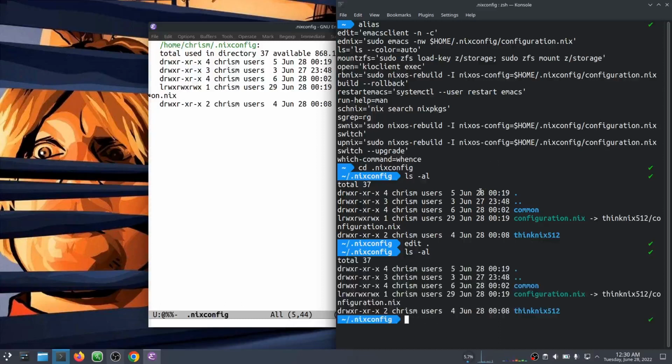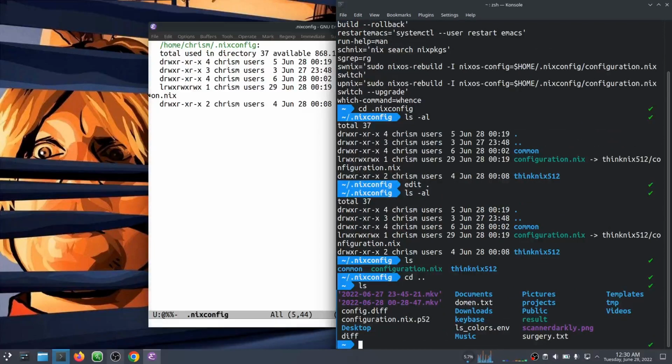Given that this is very similar to the configuration that I already have checked into Git, which will be linked in the description, I'm going to switch this back over to the pre-chewed one that I had before, not this bespoke one that I just made, because it already has configuration for another system that I have laying around, and I'll show you what that looks like.